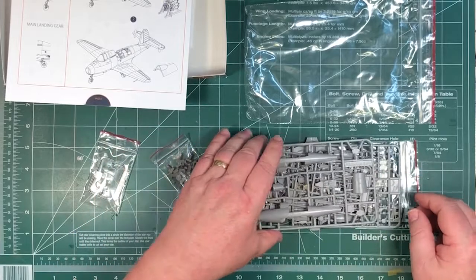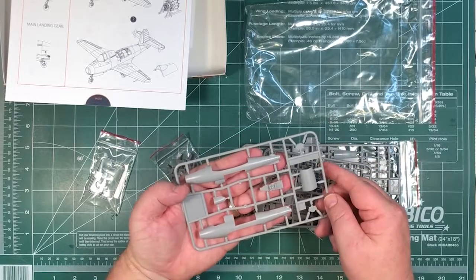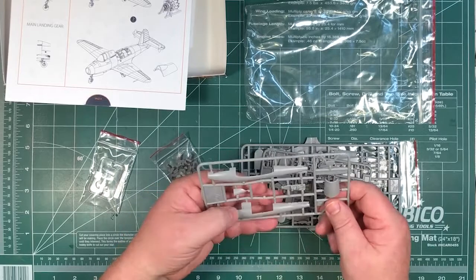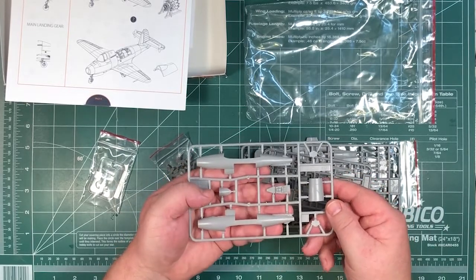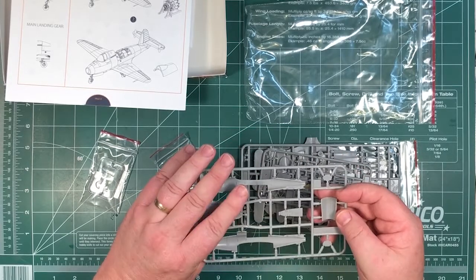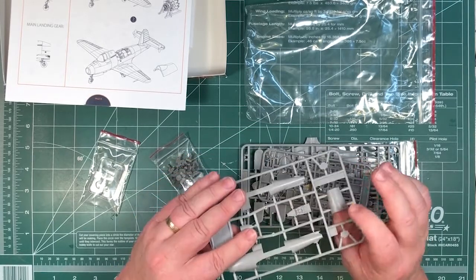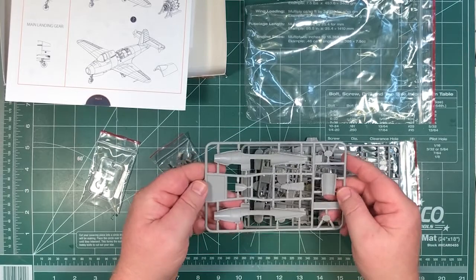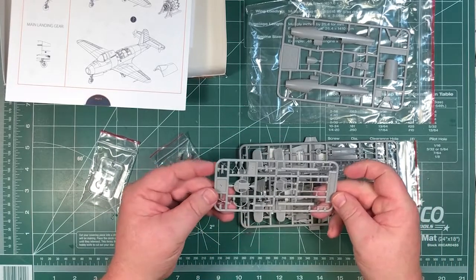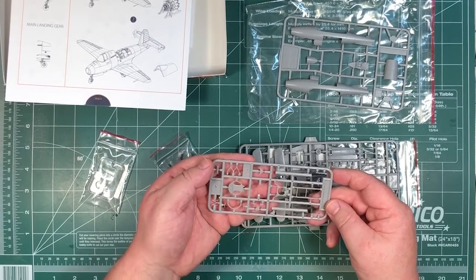Resin parts. Now let's have a look at these. This is the main fuselage. To give you an idea of the size, there are some recessed panel lines there, really quite fine, as you'd expect in this scale. Detail behind the fuselage, ribbing detail inside the fuselage. This is the top panel that covers the engine. There's detail inside there as well. That's pretty neat. The sprue has nice small attachment points. So that's pretty neat.